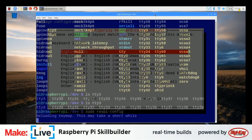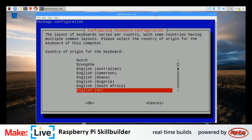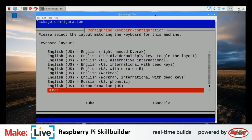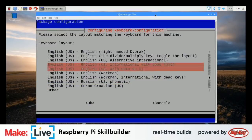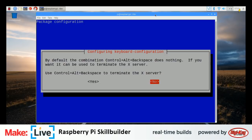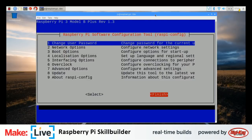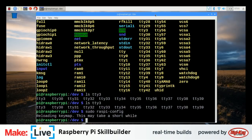You can set this up as a 104 key. I have to go all the way to other layouts, not the UK layouts, all the way up to the top for just standard English US keyboard. And I always just accept the defaults here. I don't really need to do that. And then it takes a short moment to reload the key map. Hopefully we don't need to rebuild.